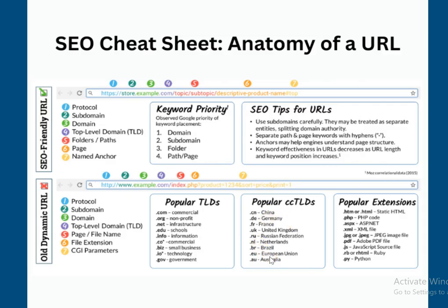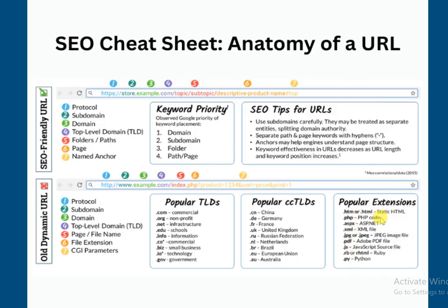So it will rank very well in the UK. If your website is .com, then it will rank everywhere throughout the world, even in other country levels also. But if it is specific to one country, like knowledgehub.co.uk, then obviously it will rank only in the UK. Knowledgehub.in means that it will rank only in India.